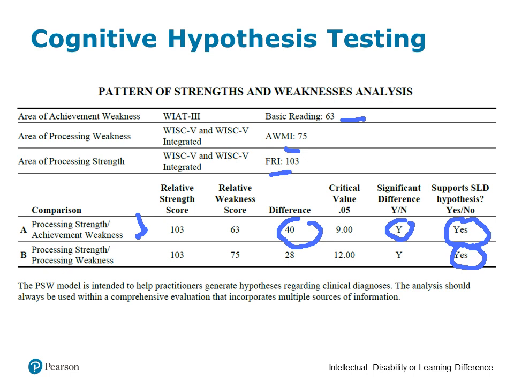Hale and Fiorello, who are the researchers who describe the concordance-discordance model, certainly there are other models that you can use as part of a cognitive hypothesis testing approach, but they also talk about that there should be concordance between your achievement area and your area of processing weakness, in which case you might hypothesize that the underachievement in basic reading in this example is theoretically related to that relative weakness in auditory working memory.